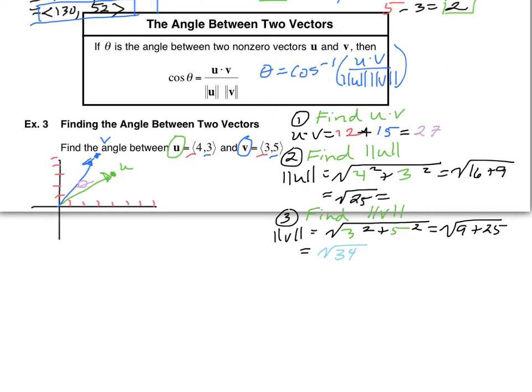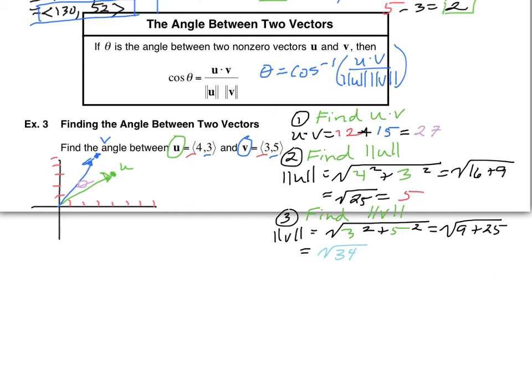I have a question. Mm-hmm. So you said u times u equals the magnitude squared. Correct. So I multiplied u and u and then just took the square root of it, and you end up with 4 times 4 is 16, plus 3 times 3 is 9. That's 25. And so the square root of that, 5 squared is 25. So it still gives you 25. Well, u times u, but the magnitude is 5. Because that to me is more complicated than just finding the dot product or the magnitude itself.